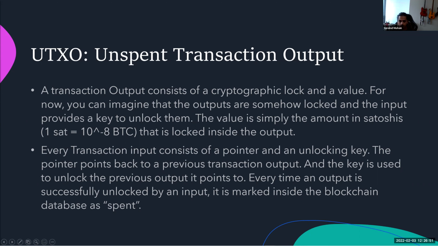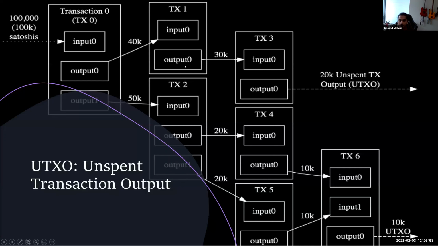All right. And here's a little diagram representation of it. So you have a transaction here, this 100K Satoshis. A Satoshi is just a smaller unit, a denomination of Bitcoin. It's easier to track. Not many people deal in multiples of Bitcoin. And one Satoshi is 10 to the -8 Bitcoin.